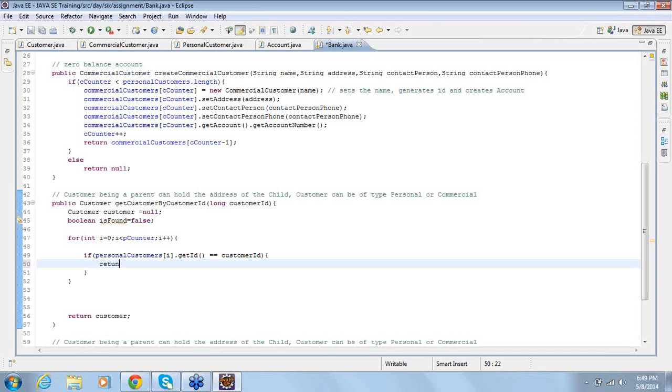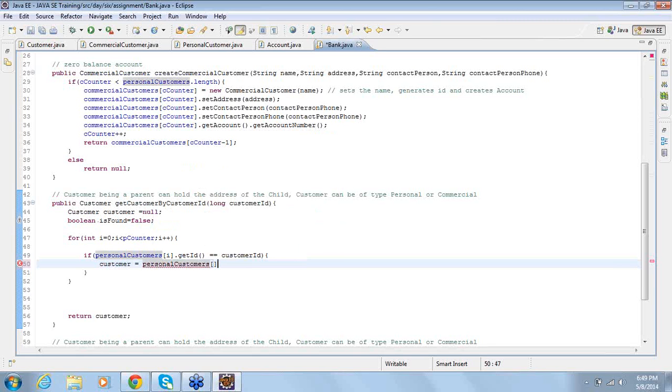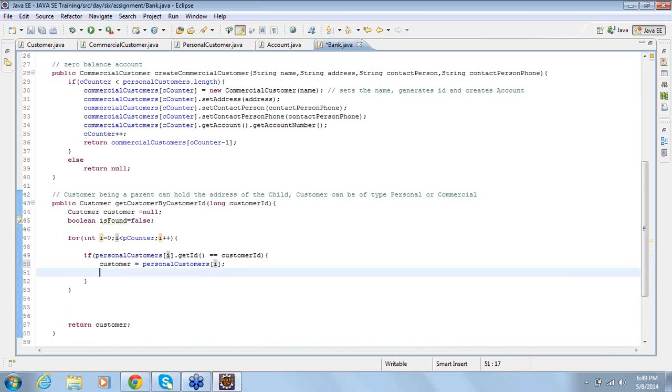So say return, oh, before that we need to do something else. Customer equal to, you need to store your child into a parent, and then you return it.